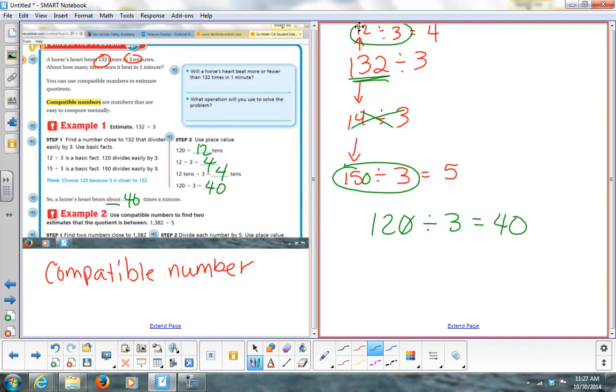Daniel? I don't really get it. Okay, I started off at 132. What's a basic fact? Just basically like the first two numbers, right? Okay, so I went 13, I went up, and I went down. Remember like the highs and lows that we did at the beginning of the week? You go up and you go down, high and low. Okay, so I went up till I got to something I can divide by 3, and I went down till I got to something divided by 3, and see which one's closest.